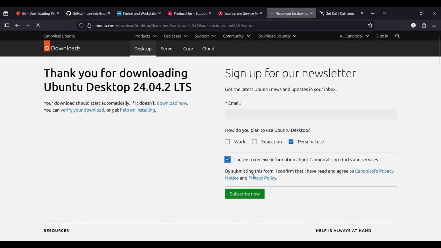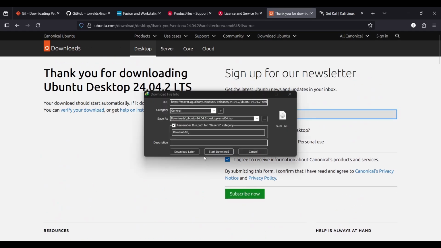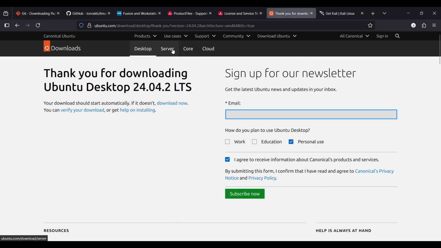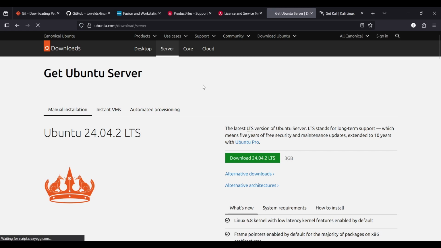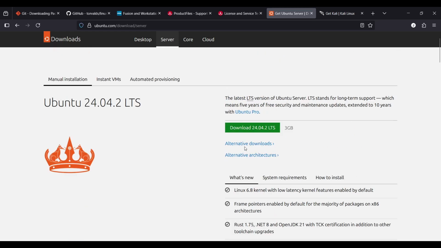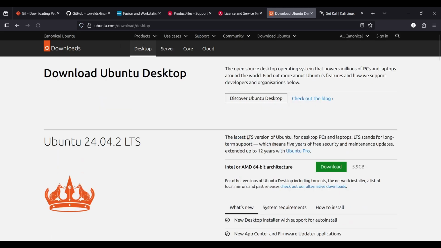Just click on here. And for server also, we have a different image, 25.04, and you can see the difference between those.